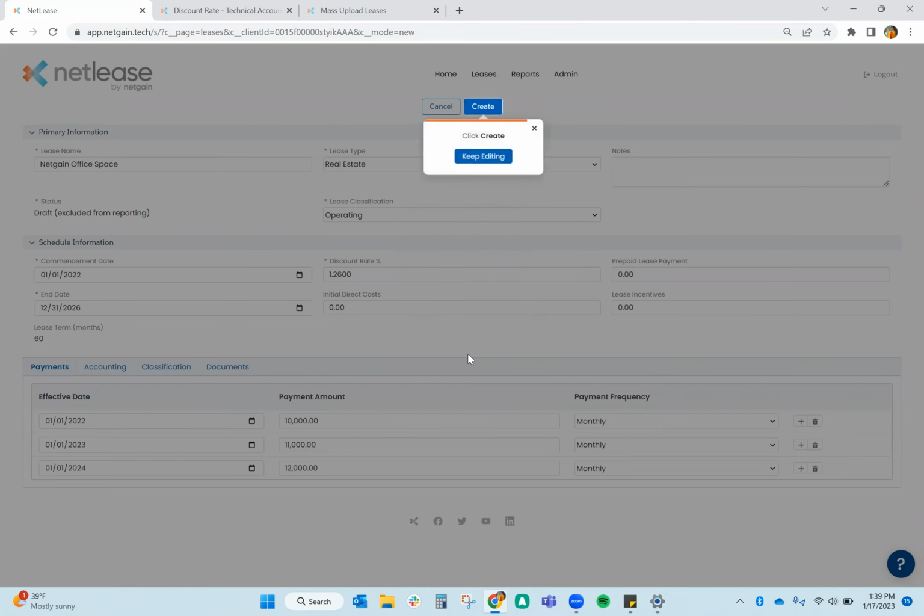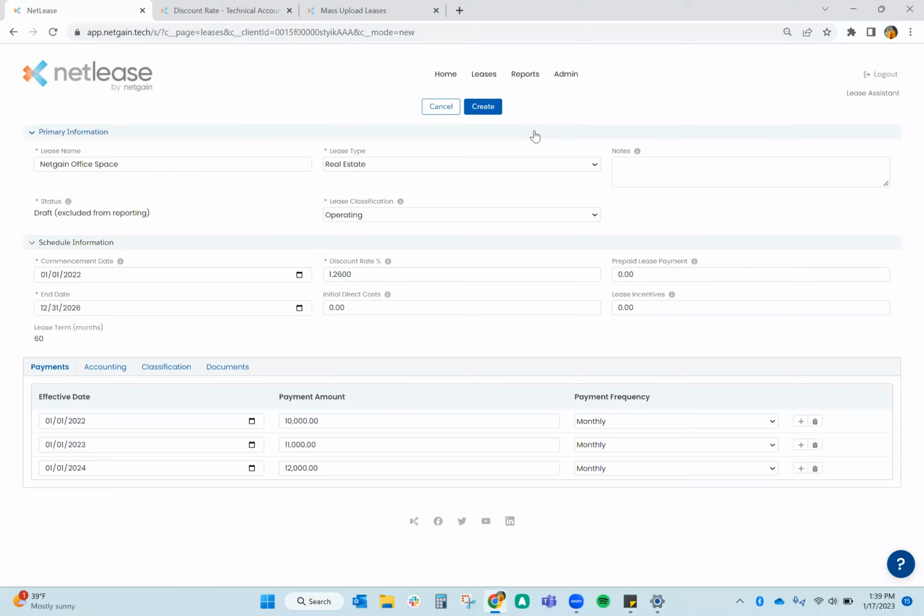Once I press next, the wizard is going to assume at this point we have input all of our required fields and therefore we're ready to create our lease schedule. I am going to exit the lease wizard here just so that we can review a few of the inputs that we weren't guided to. So you'll notice prepaid lease payment, lease incentives, and initial direct costs. The lease wizard did not prompt us to input those. That's just because they're not required, as they're just not as common. Not to say that the software cannot handle it.